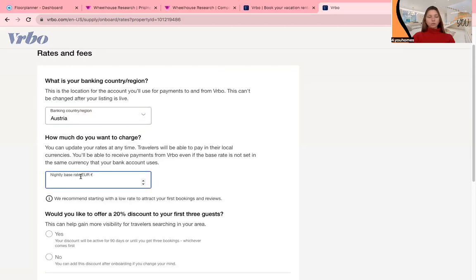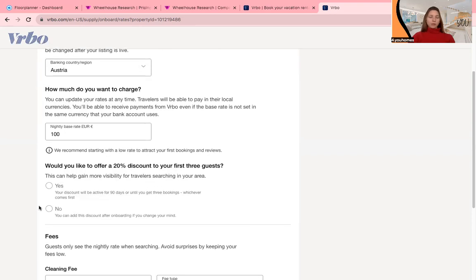And here, of course, important to understand, if you already are using a channel manager and define your prices in your PMS, then this will be sent automatically to all the channels, Vrbo inclusive. Once you haven't connected it yet, I would suggest just type in any nightly base rate, which should be a little bit higher than your usual price is, just in case that in this time range, while you are connecting your Vrbo account to your PMS, someone books that you are not underpriced at this particular period. So you can actually set even a higher price, so it's up to you.